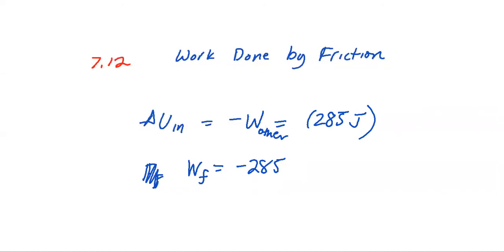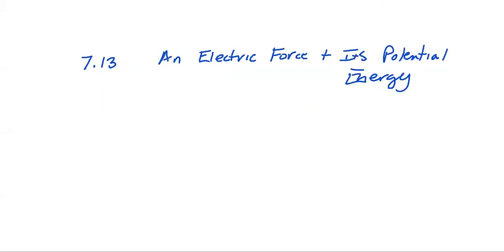Okay, in this problem, you're given a force F equals Cx j, where C is a positive constant. And the electron moves around a square loop in the XY plane. So we've got this, and they're going this way, here, here, here, and here. Okay, so on this side and this side, your force is going to be perpendicular to your direction of motion.